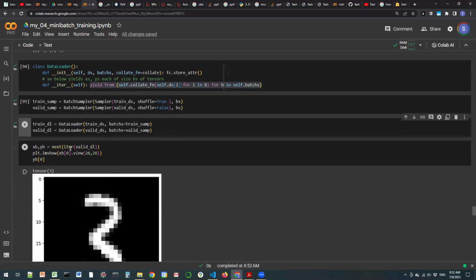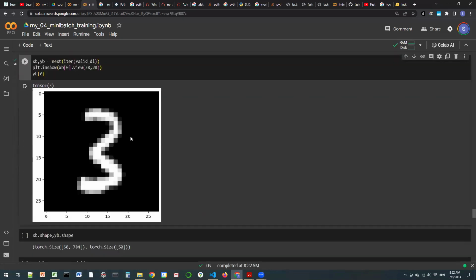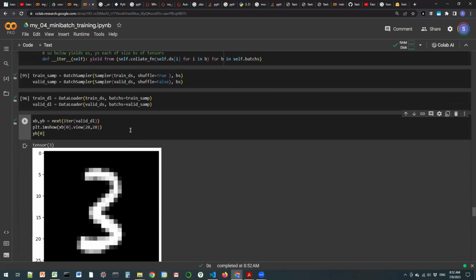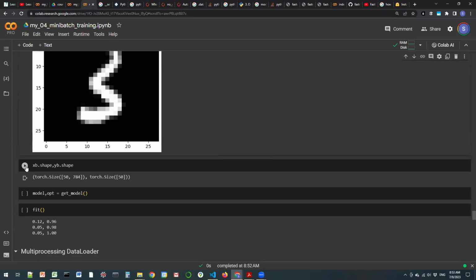So now we can go back to using next iter of valid DL, plot the value, and see what it returns. Basically, these steps are just to ensure that we haven't made any mistakes in our coding. Everything still works as we think it should. For example, XB should still be 50 by 784.